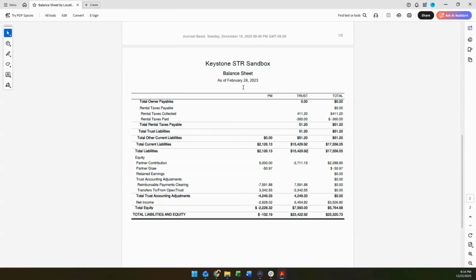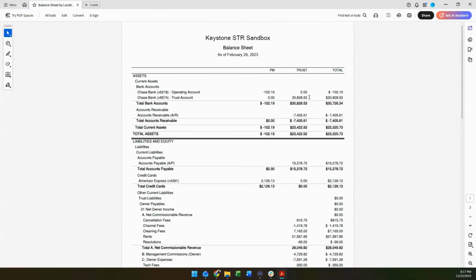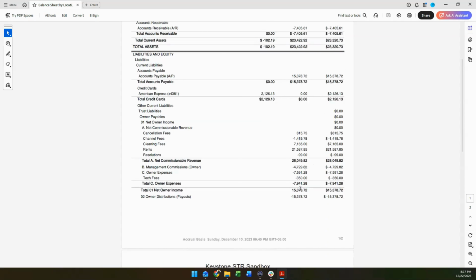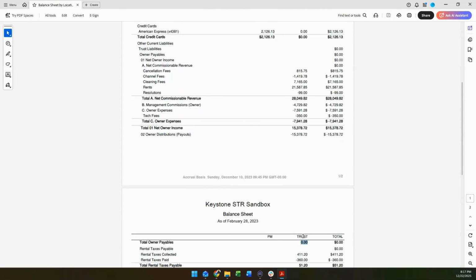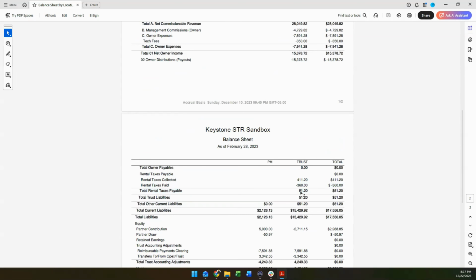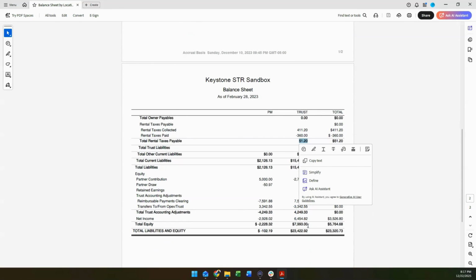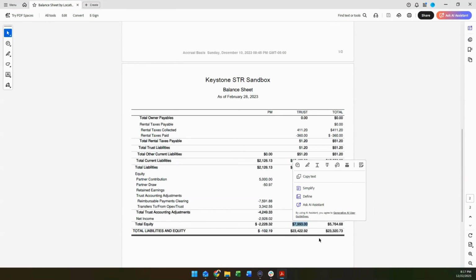Another way to think about this, at the end of February, you were to shut down your business. No more bookings, everything gets refunded, homeowners are paid out. So at the end of February, you're left with $30,828.53. You've canceled all these guest reservations, so you're going to refund that $7,405.61, leaving you with this amount left in your trust account. You're going to pay out all your homeowners. You don't owe them anymore, or they don't owe you anything else after this. You're going to pay out your remaining tax balance of $51.20, and you're going to be left in your trust account with $7,993, and that is the fund to transfer from your trust account to your operating account.